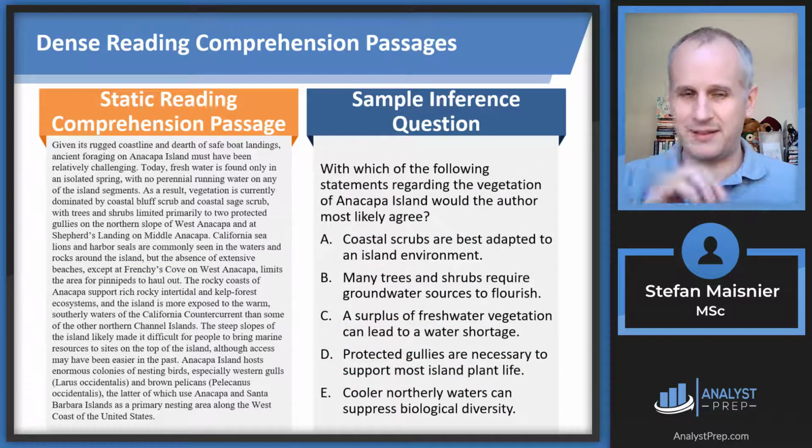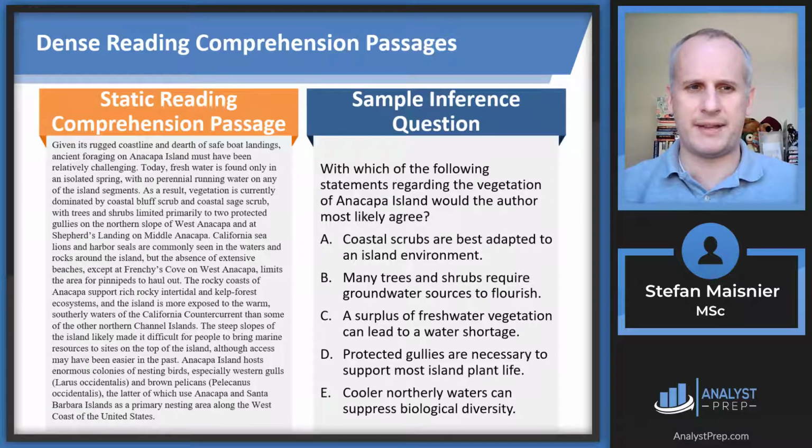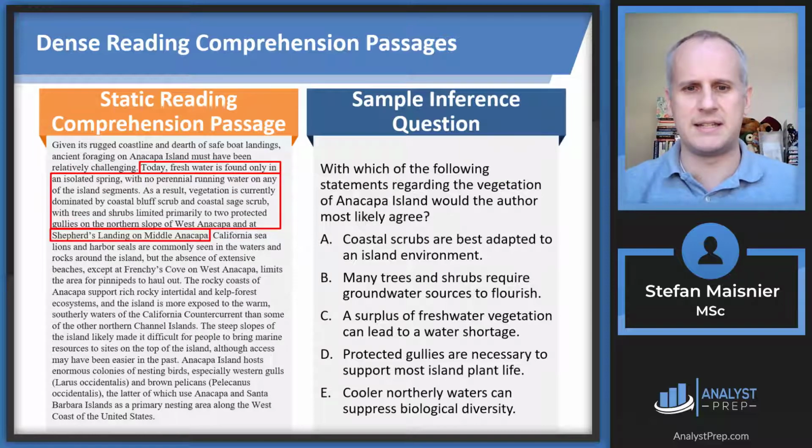And our last question for this passage of example is an inference question. So with which of the following statements regarding the vegetation of AI, again, shorthanded, would the author most likely agree? So we have to find the term. And there it is, vegetation. So we've got to read around at least a sentence above and through that sentence that's there. Again, we know that the next sentence is about sea lions, so we don't need to necessarily go past that. And again, the upfront passage map helps determine how much is required to read.